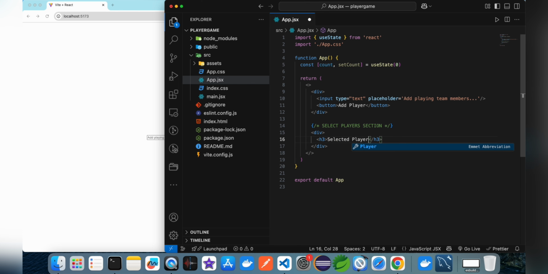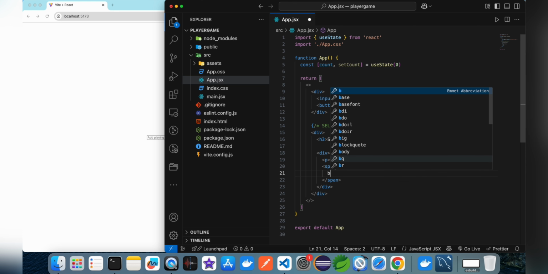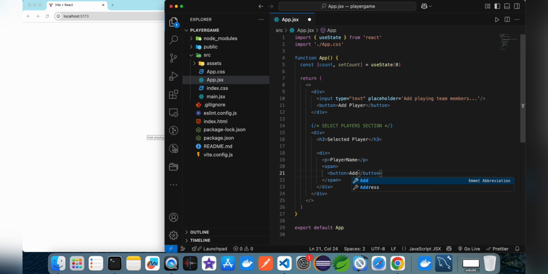Heading is selected player, and after that I take a div and I take another div. This one is P, where I simply display the player name. And inside a span I take two buttons, one for add and one for remove. Add one is for when after selecting a player it is added to the final list.